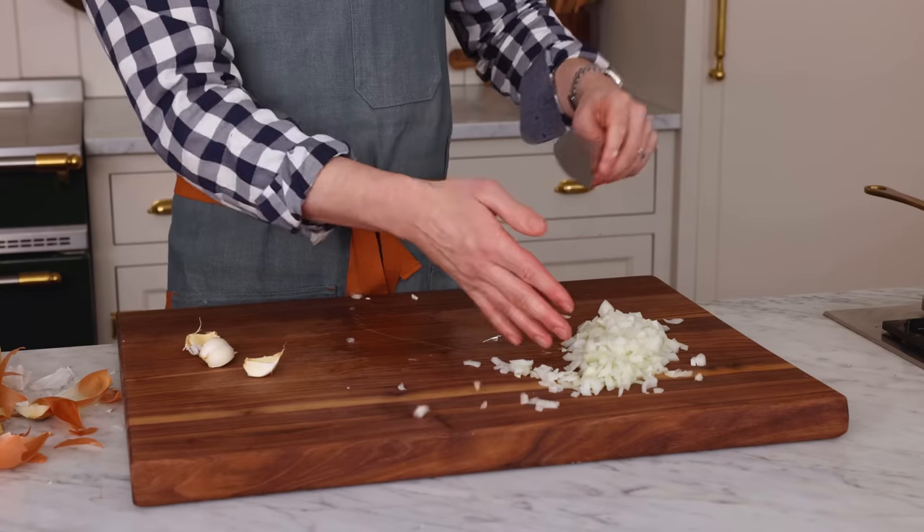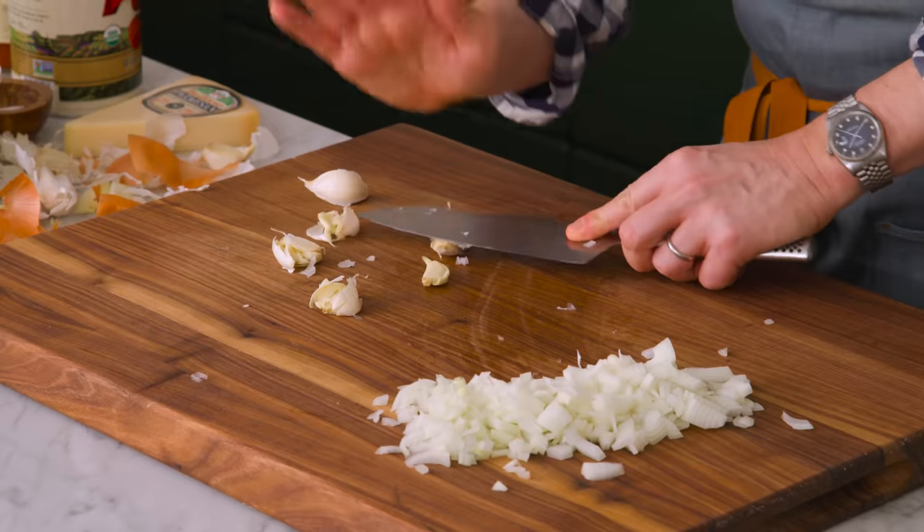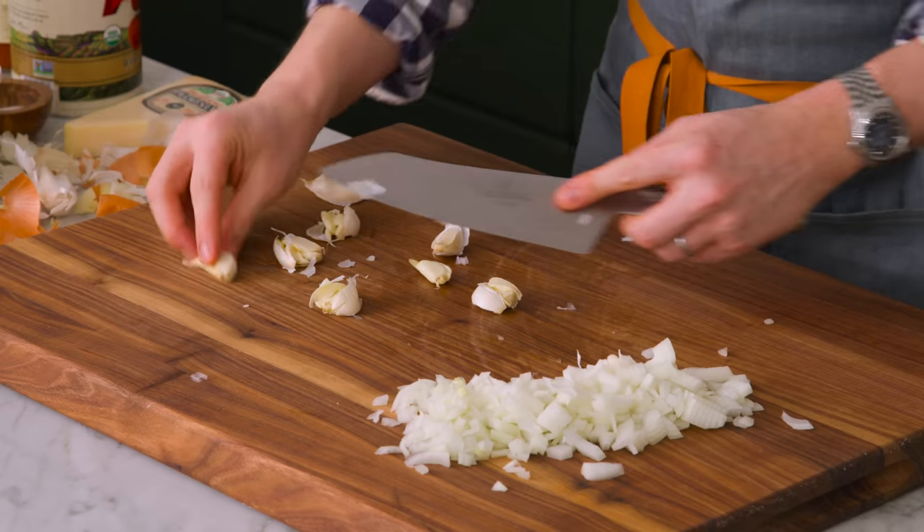You have a couple minutes of grace before the onion hits your eyes, so chop quickly. My recipe calls for six cloves of garlic — I'm using eight. That's how it works. Give them a smash. I think we all know there's an internal garlic multiplier we use at home. You read a recipe and you're like, hmm, four cloves of garlic — I'll get ten.